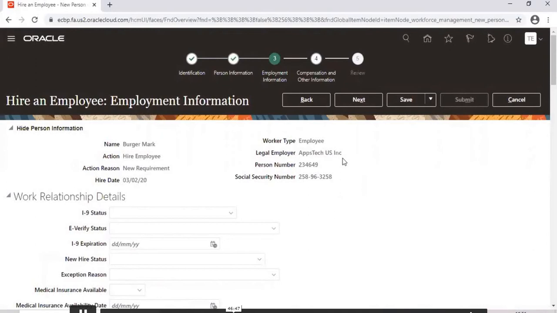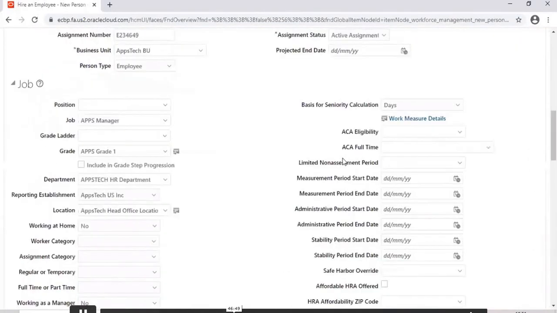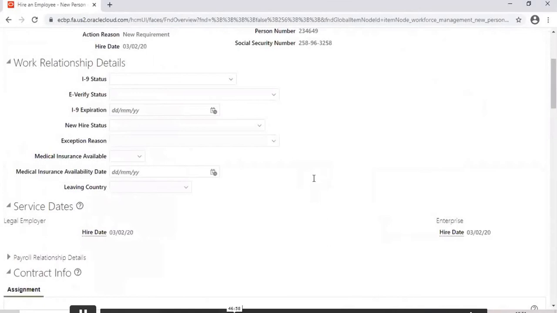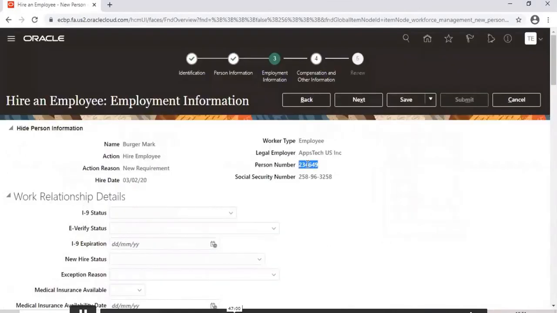First is related to the core HR. Once you have hired an employee, I can see that the person number got generated. But in our client system where I work, once I submit the hire page and complete the information, only then can I see the person number when I select through the first name and last name. So it generates at the end basically. Here I can see it's generated at the time of employment information only. Is it a configuration setup that has been done, or how does it work?